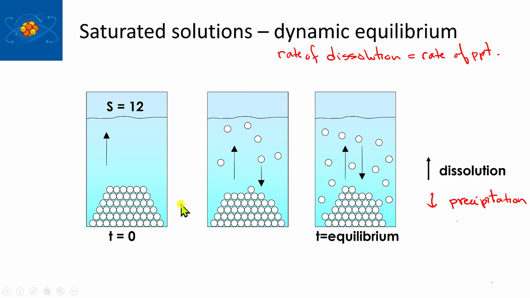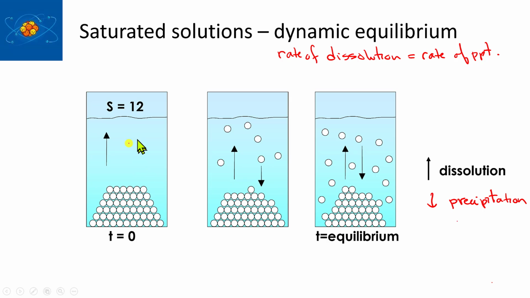Okay, so how long does it take? Well, it turns out when we're talking about equilibrium, some stuff can dissolve fast and some stuff can dissolve slowly, and there are different things that control that. We can talk about that on the next slide, but there are different things that control how fast it dissolves. But it turns out dynamic equilibrium always reaches the same point at the same temperature.